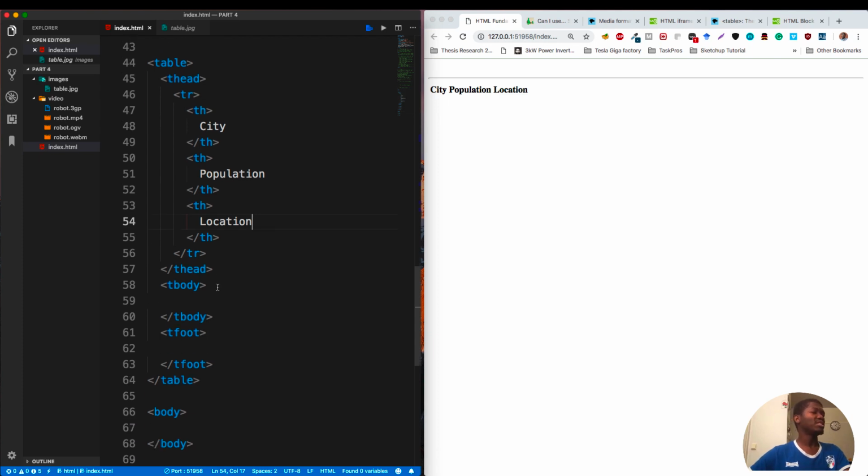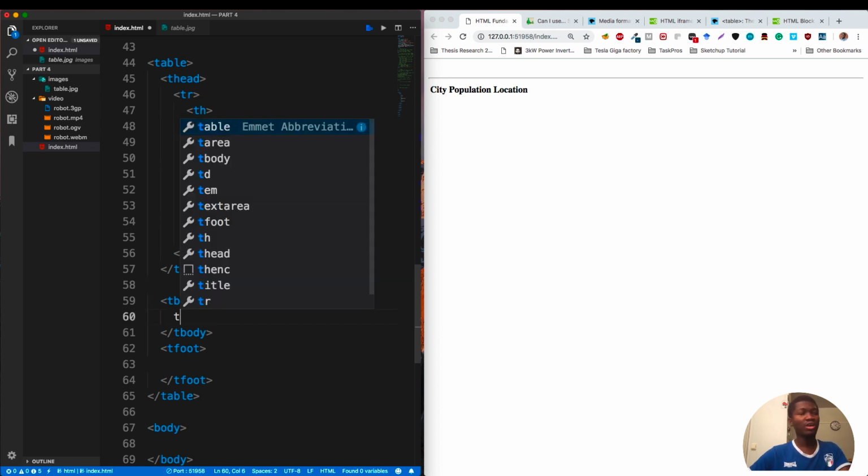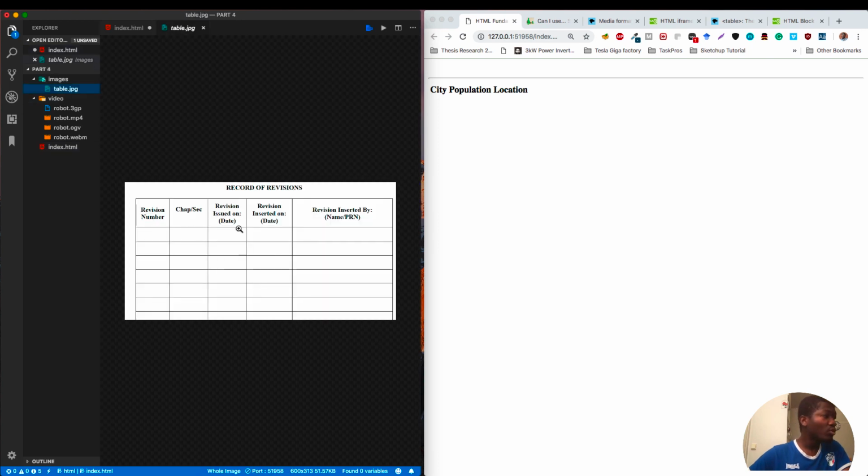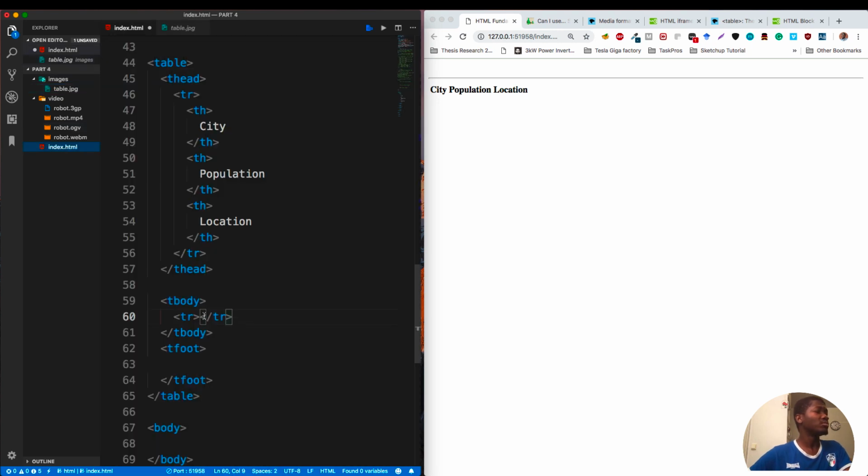Let's go to the table body now. Table body is starting from here, as you can see. Of course, I also have table row. Let me show you back. Now this is one row, now another row, another row. So I can define a row for each. Of course, you have more than one row in a table if you want. So let's put first table data. So I can say, let's say London, for example. See what happened? It comes directly under the city.